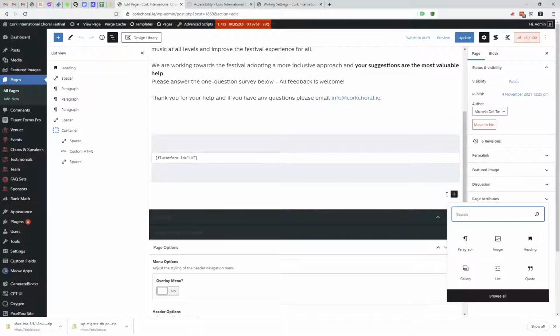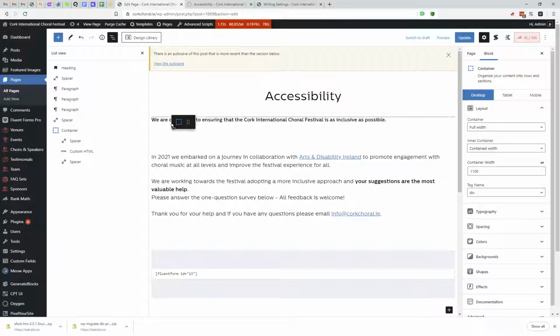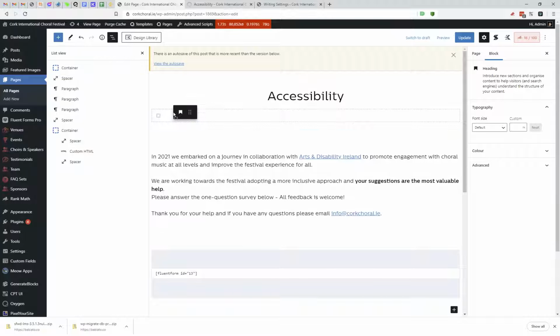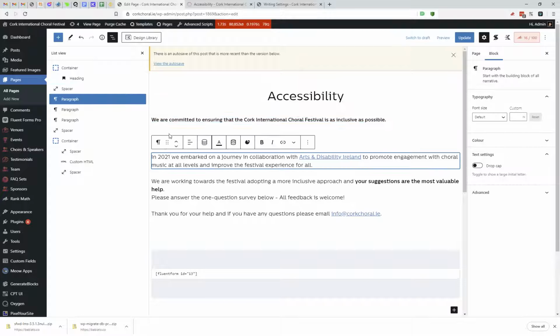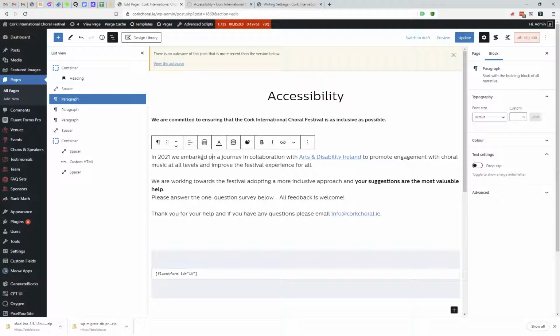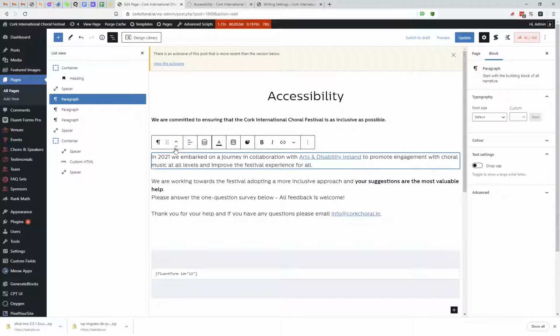So let's add a container, and we'll move it up, and we'll put these guys in. Once we have a spacer. Oops. Nope, that didn't work.